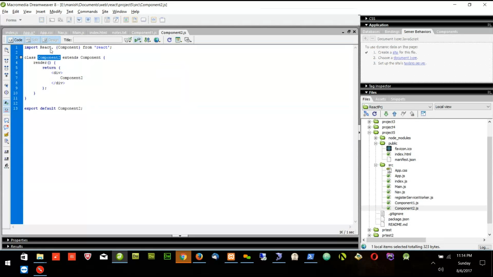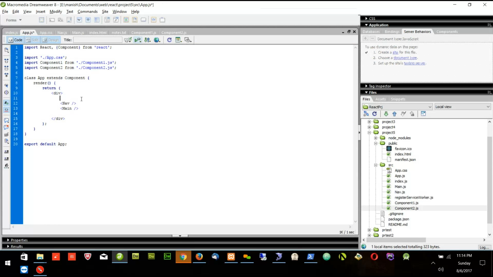And then I will call component 1 and 2 here in my app.